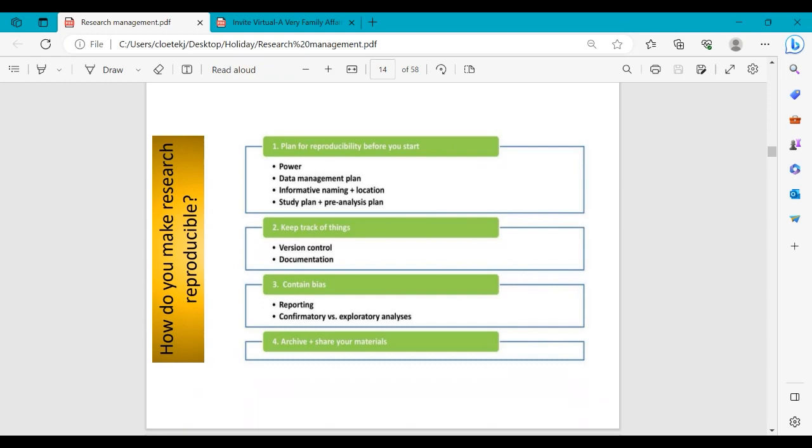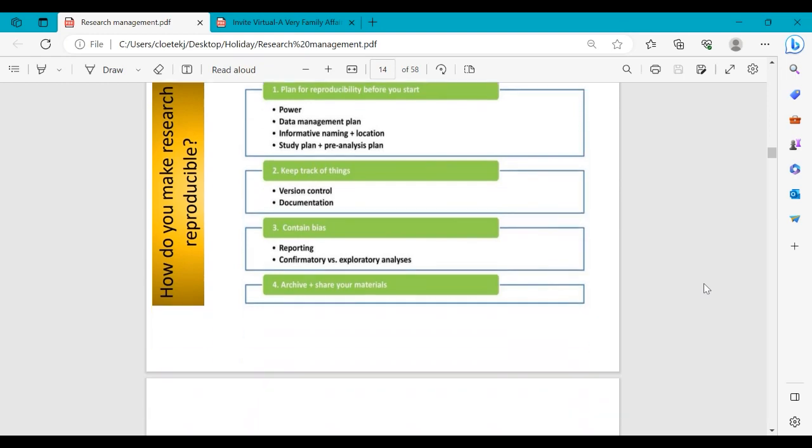Remember, bias in research is also a very big dilemma, because sometimes people will only report positive results and leave out the negative results. Remember, even if you have negative findings, it is good to report this. Sometimes people also falsify data. They will leave out data that will skew the data set or not achieve their actual goal with the data. So do not do this. Editors and reviewers may pick up on these things, because remember, they are experts in their fields and can pick up on them very easily. Also, plagiarism: run your work through a plagiarism check so that you ensure you don't commit any plagiarism, etc.